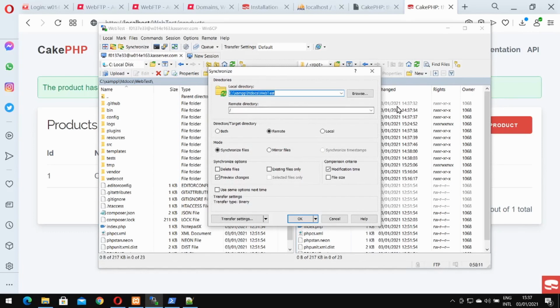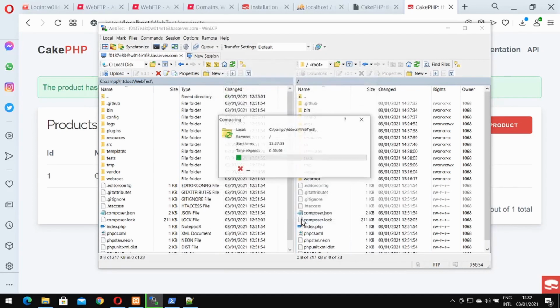The remote directory, this is just slash, because I created the user which I use with this program only to be able to access this directory, and then the direction will be remote, because we want not to take anything from the server and put it to our local directory. Mode will be synchronized file. Of course, we can have some problems if we created something on the server. Then the system will just ask you what to do with it, and you will just decide. So let's try it. Click OK.